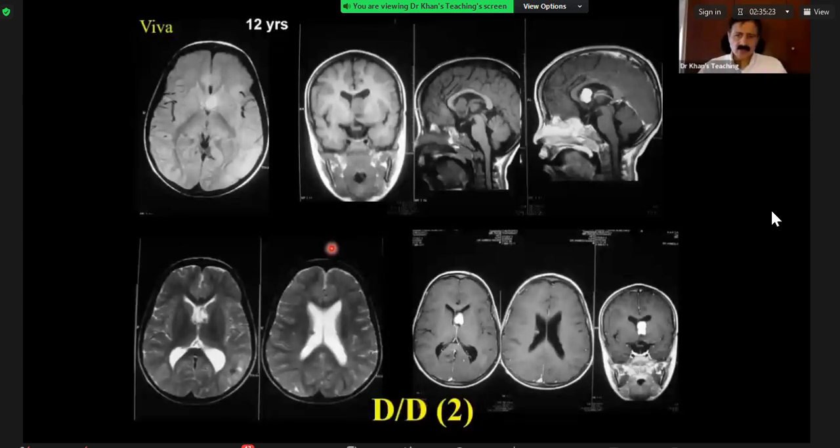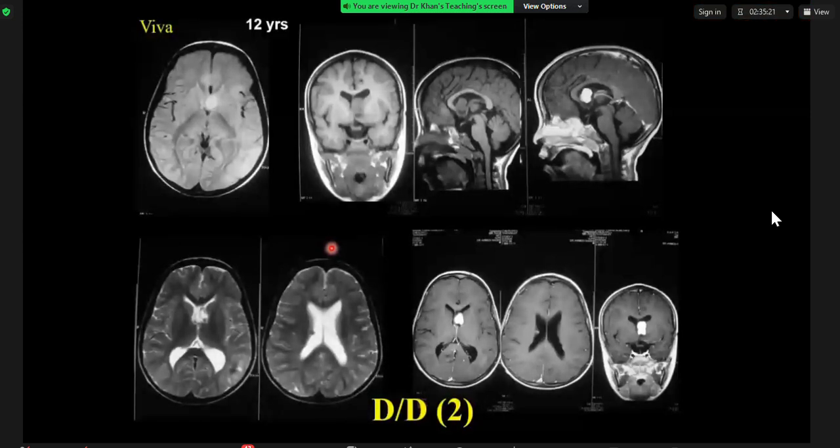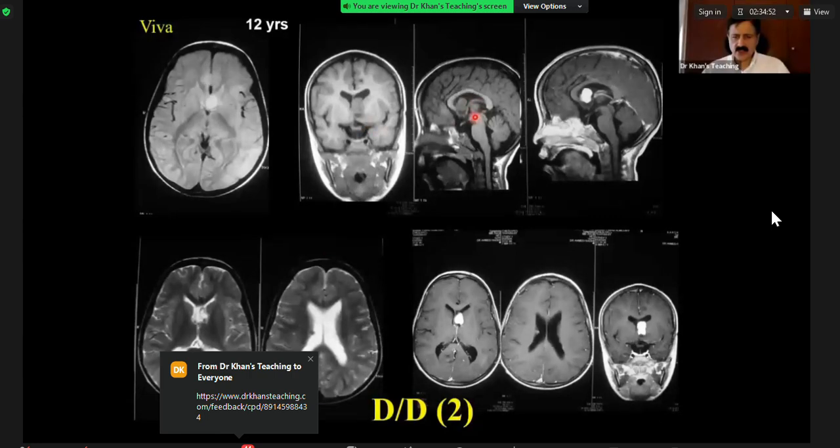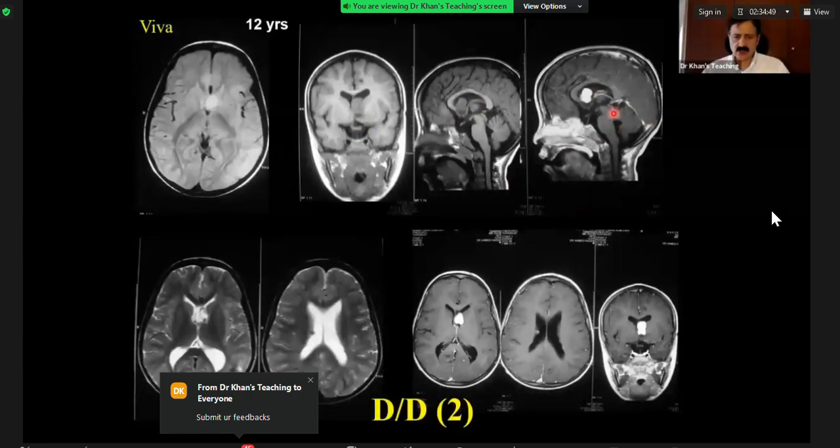Candidate 2, over to you. So these are selected MRI slices of a 12-year-old patient. I can see on the top left, this is the one sequence. Top two sequences on the left, and then sagittal T1 pre-contrast. This is post-contrast. This is a T2, another T2. This is post-contrast, post-contrast, post-contrast.